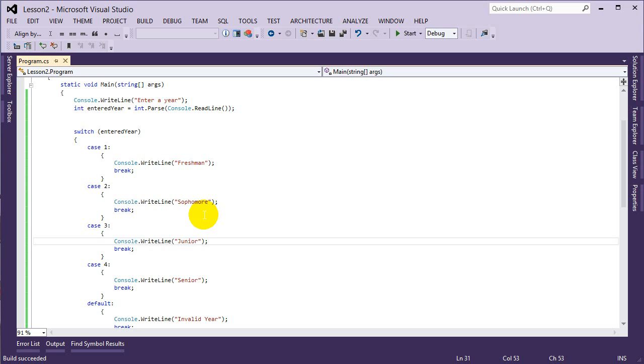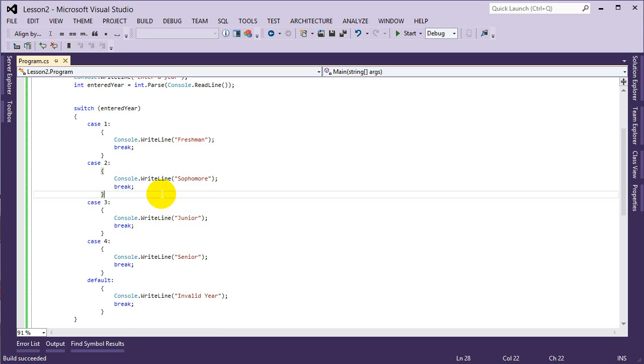However, if you were doing an if-else chain series that was comparing things for greater than and less than, you couldn't do a switch statement because in C Sharp, other languages do support it like Visual Basic, but in C Sharp you can't do a case that checks ranges.